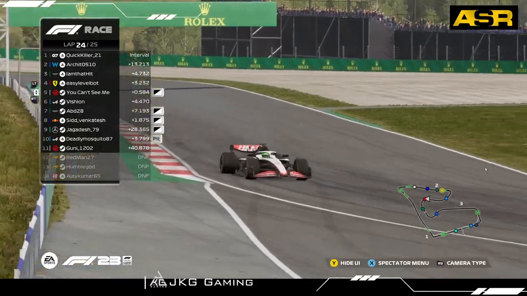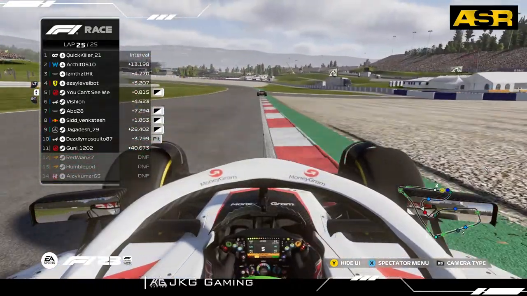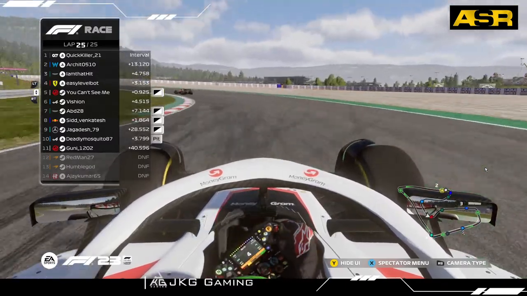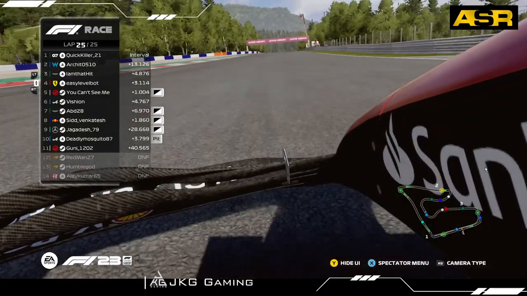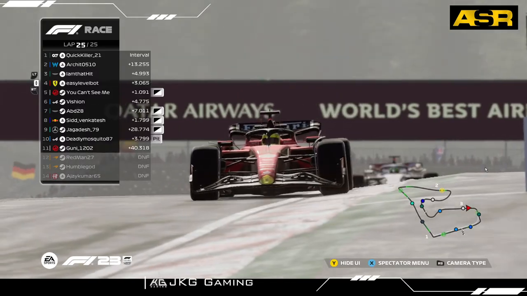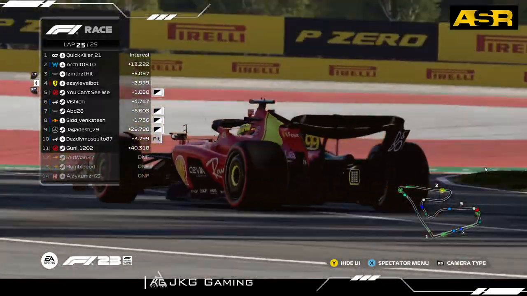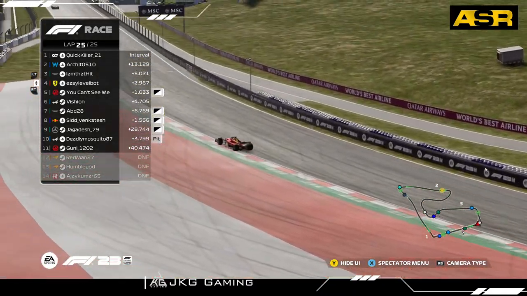He still has a time penalty. I don't think it would help him, but might try to scare Easy Level Bot into a mistake there. Possible, very possible. Finally, we are on lap 25, our final lap of today's feature race. Quick Killer is our guaranteed winner if he doesn't mess up any of the corners. But obviously, he's an impeccable driver, does not make any mistakes.